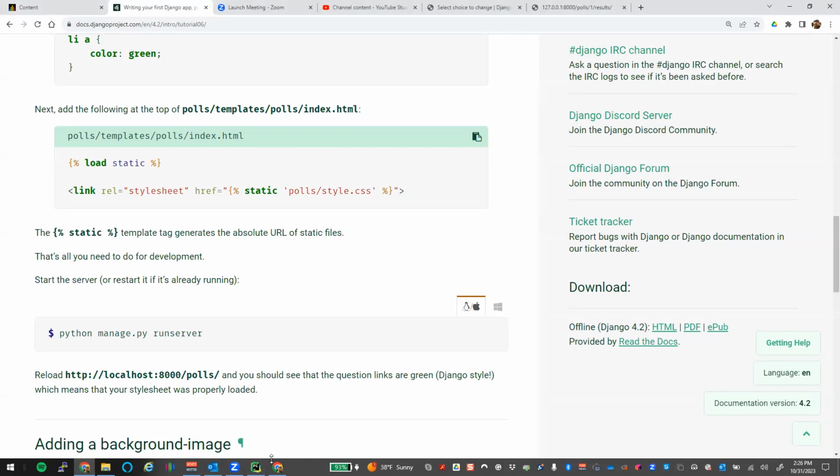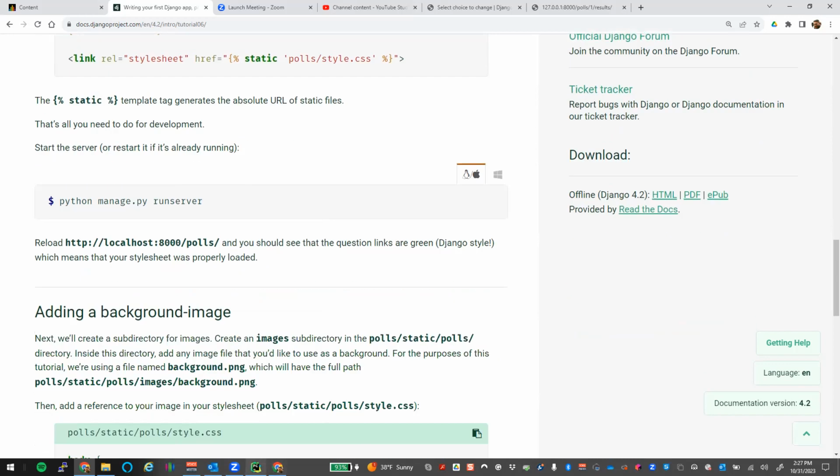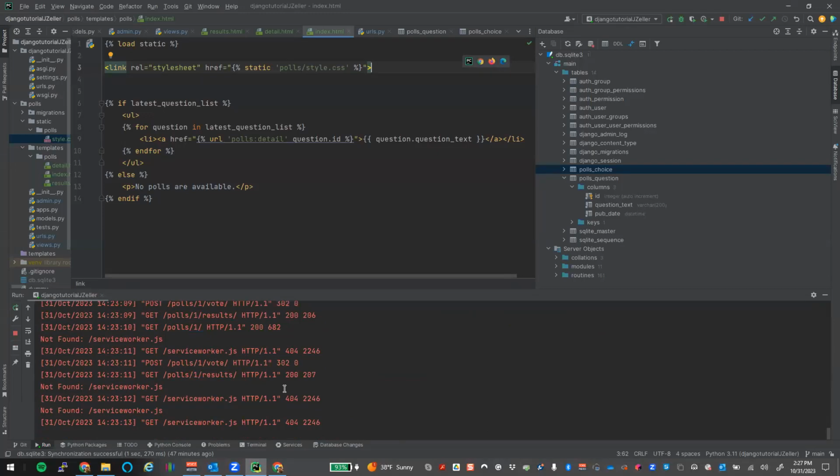And notice we're not using a generic base template yet and sharing that across all of them and extending it, which is what we should do eventually. This walkthrough, our tutorial, will do that for us. For now, we don't need to. So this static tag is saying pull that from our static URL. What that does is build the URL for all your static files. So by using this static tag, it builds out the URL for that href. Okay, so with that all in there, you'll notice down below, it should restart our server.